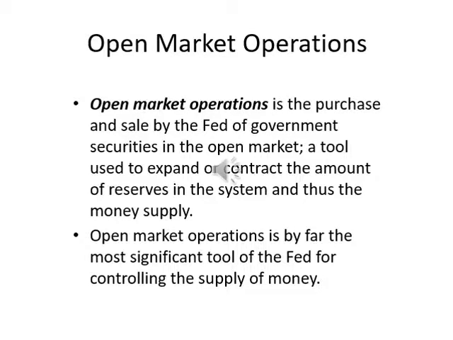Open market operations. Open market operations is the purchase and sale by the Fed of government securities in the open market, a tool used to expand or contract the amount of reserves in the system and thus the money supply. Open market operations is by far the most significant tool of the Fed for controlling the supply of money.